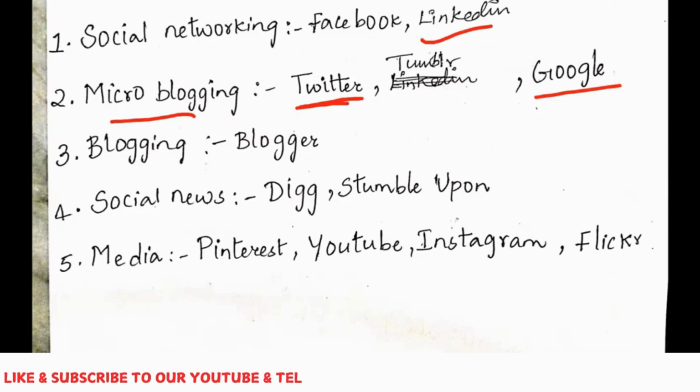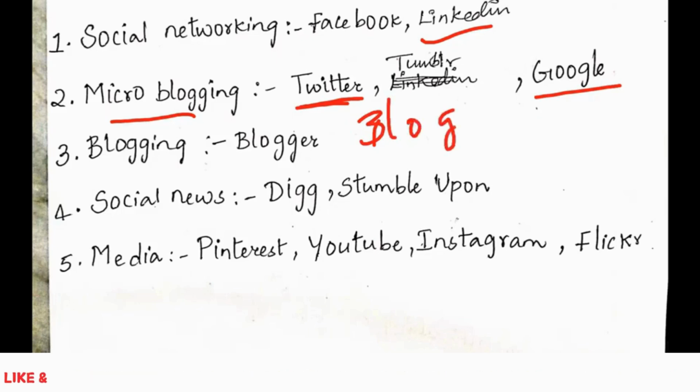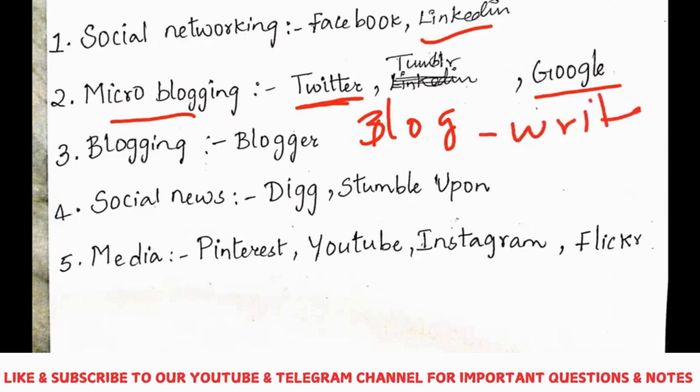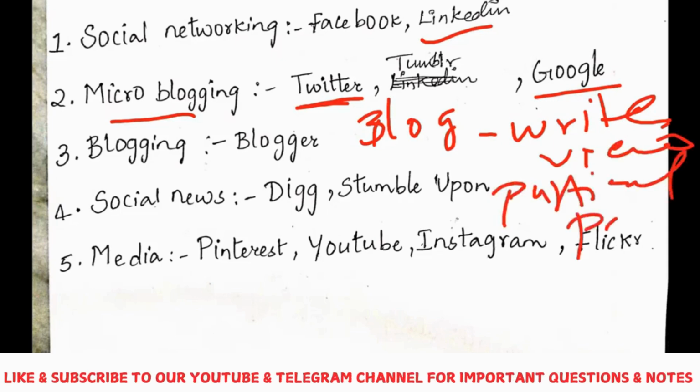What is the meaning of blog? Compulsorily we have to know the meaning of blog. Blogger is there. Blogging and blogger is there. Blog means writing views on particular points or things. Blogging means to write views, to write views on particular points of things and information. For particular information we can give a blog for that.